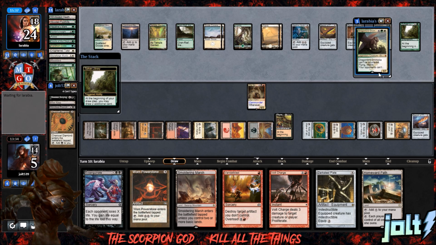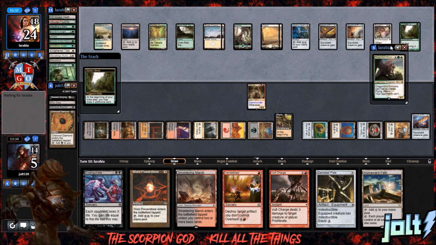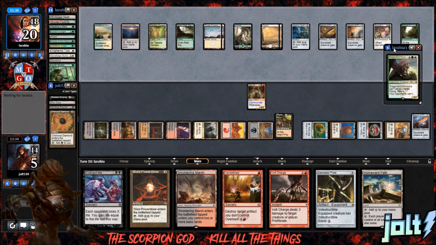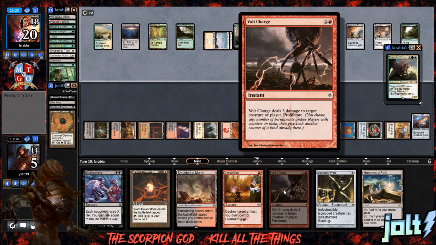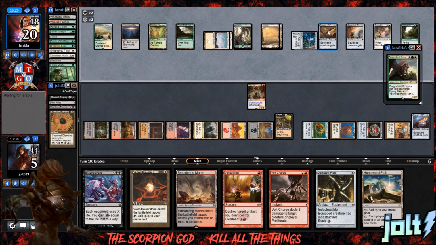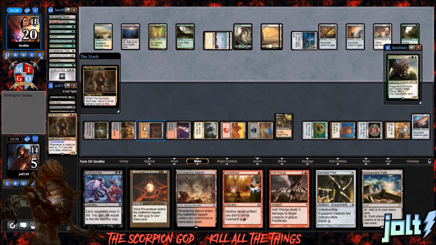We do have a Sword of Ice to get down, so we can go for that. And if our opponent does get down their Dragonlord Dromoka, it's going to be a 5/7. It'll be our turn. Maybe we can put some nice little counters on there, or we can go for a nice little Volt Charge to kind of keep it off the battlefield and still go for the Vandal Blast to make sure that they don't get those extra Sword of Fire and Ice triggers, and then the Sword of Feast and Famine. And then once again, we still have Exsanguinate. We need to remember that.